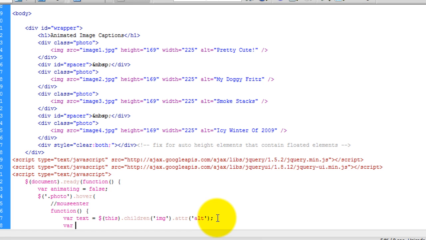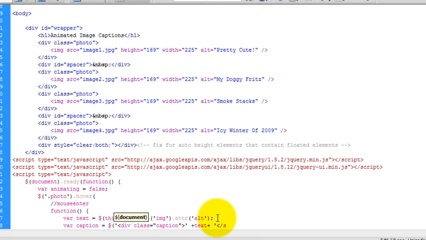So we'll create another variable, and I'm just going to call it caption. We'll make it equal to jQuery. We're going to create our element here. So we're going to create a div with a class equal to caption. And then we're going to insert within that div element. So we've closed off our opening and closing quotes. We're going to plus our variable of text plus opening quote, our closing div tag.